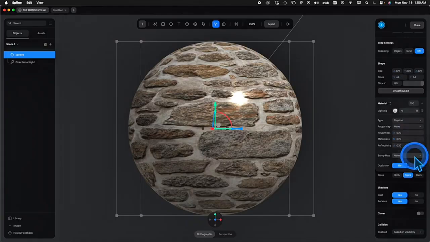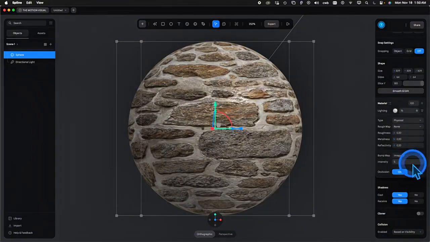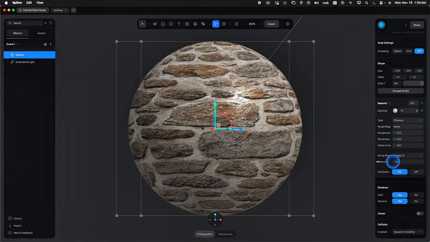This setting will allow you to use your lighting and image materials in combination to achieve an awesome 3D effect. If you set the bump map from none to image 12, which is your cobblestone image, and turn the intensity down to a negative setting, you will see that the lighting has changed to make the cobblestones appear to become affected by the light in such a way that their dimension comes to life.